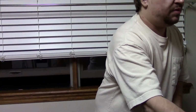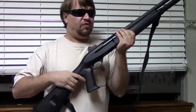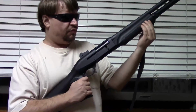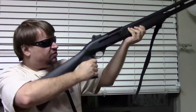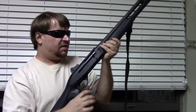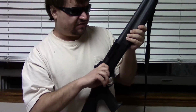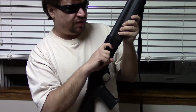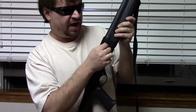Really the gun that put Benelli on the map was the original M1, which was introduced around 1994. Now the M1 is an interesting shotgun. It doesn't have a gas system. Instead, it just has this bolt here. The actual recoil of the firing rotates and pushes the bolt back.